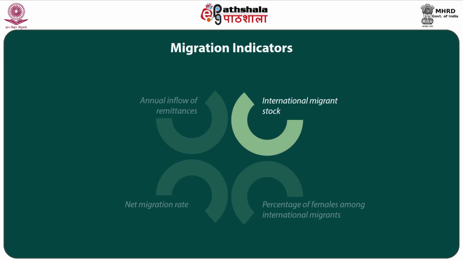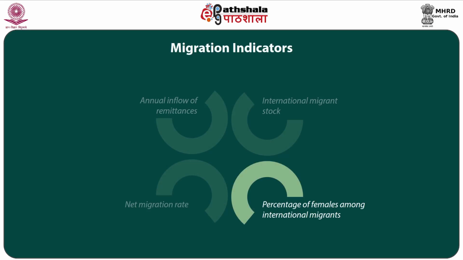Let us move to migration. Migration is one of the important components of population dynamics. Here we are talking about international migrant stock. It is the mid-year estimate of number of people living in a country or an area other than that in which they were born. This is always indicated in thousands. So, this is on the basis of place of birth.